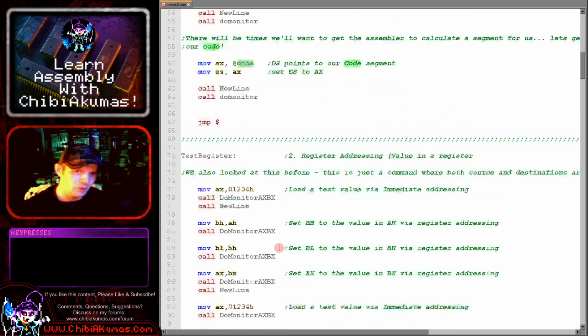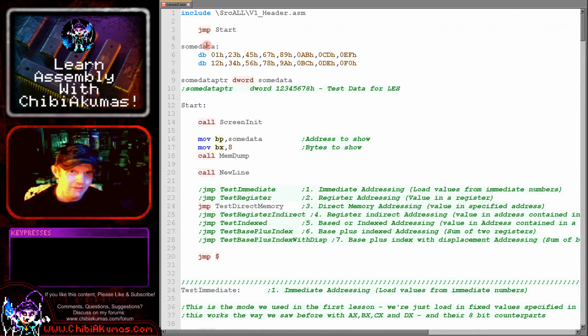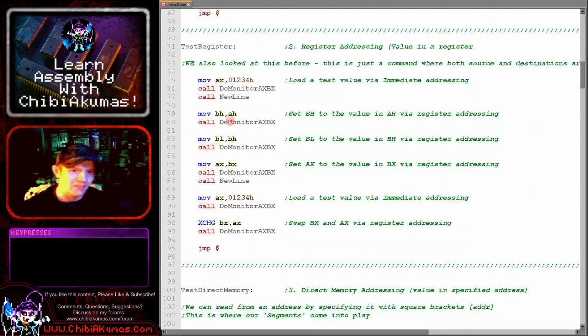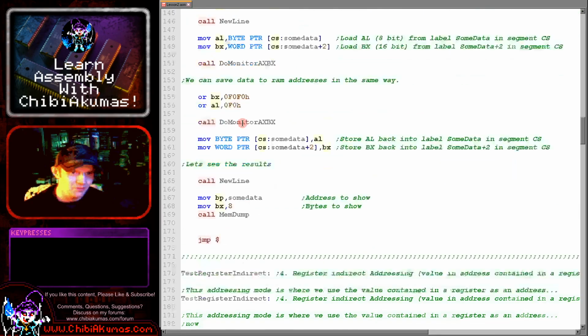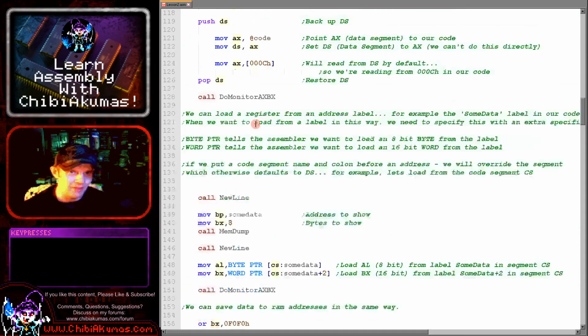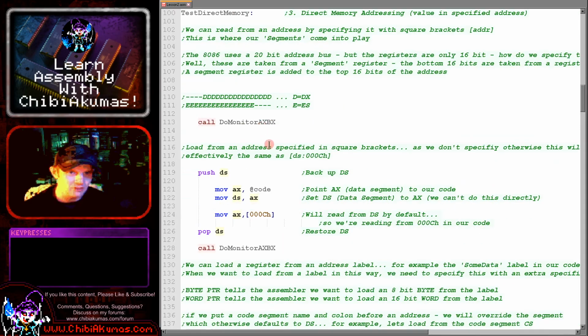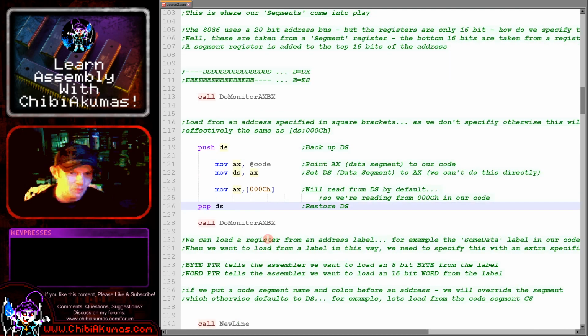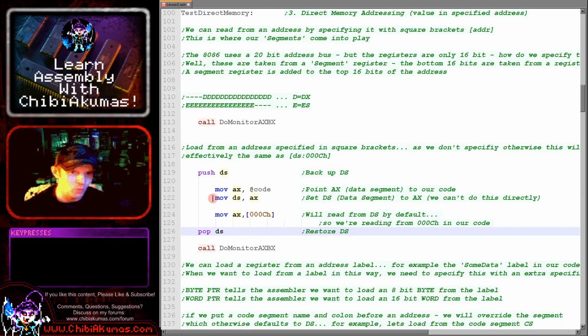Now let's have a look at our code segment right at the top here. You can see all the way up here is a section called some data, and this is just a little bit of test data. There's a jump here, so this won't start quite at 0, and that's why we've got that C in there. We don't need to worry about that though, because we're going to dump the memory to the screen, so we'll be able to see what actually happened and what AX contains reading in from this value.